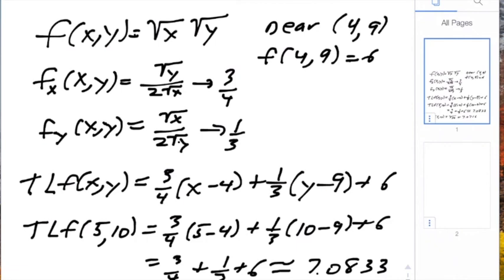And one of the things to notice is finding the square root of 50 by hand is fairly hard. But finding all of these values, the value of the function, the value of the derivatives at that point, we had a nice point so those are all easy to compute. It was easy to compute the approximation and it would have been much harder to compute the actual function by hand.